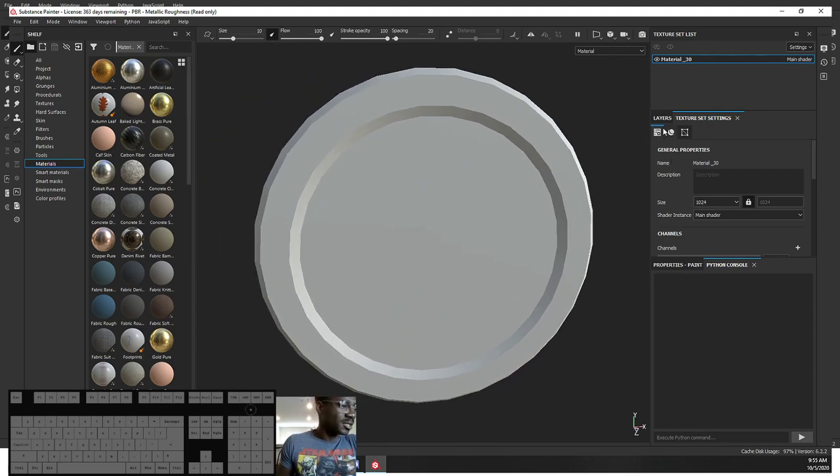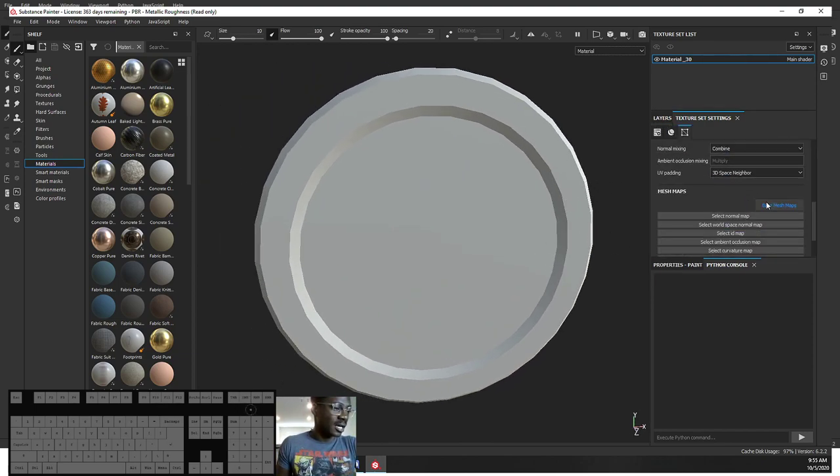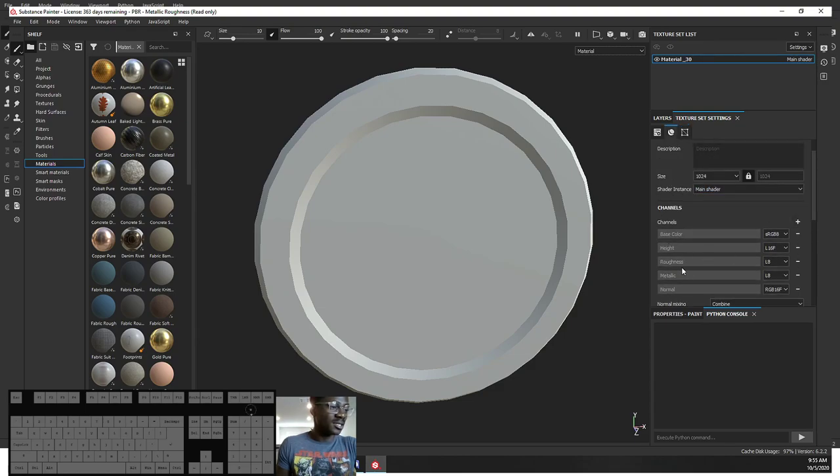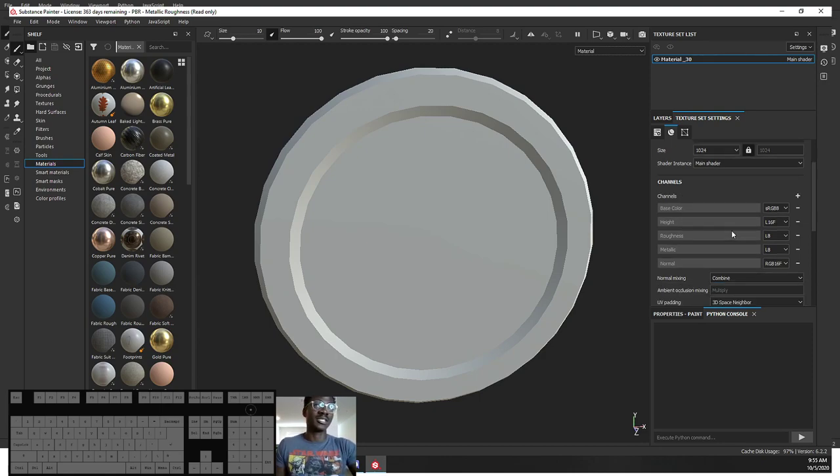All right, so the first thing I want to do now is go inside of my texture set settings. Let me pull this drop down a little further so you guys can see everything that's in here. This panel right here contains all the parameters for our channels, right? Whenever you're making materials, in the new way of making materials, you're making a base color, a height, a roughness, a metallic, and a normal map. That's the workflow we're going with. This is the PBR workflow. It's a physically based workflow.